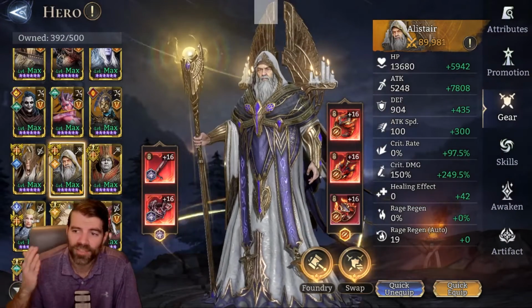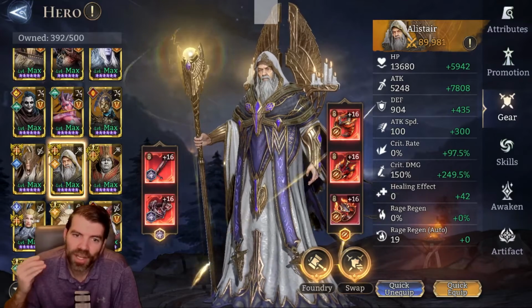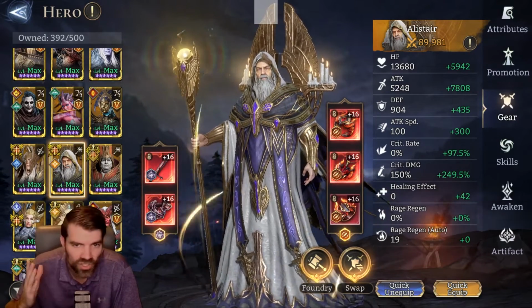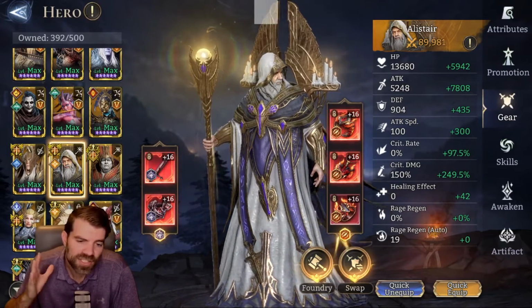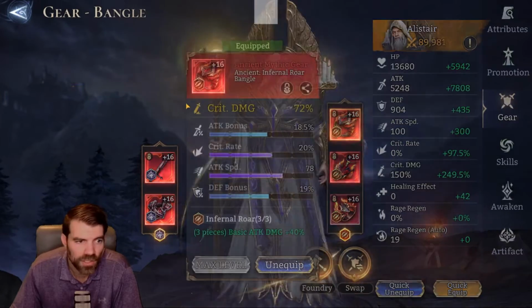Not super impressed with him. I think his cost is too high. I think if he was a 19 cost mage, I think he would be in a good place and he'd be solid. As 25 cost, I think it's just way too much. He does decent guild boss damage if you gear him very well. You can see the gear I have is quite good.